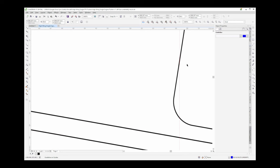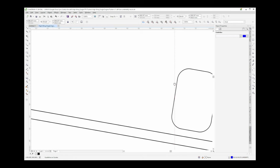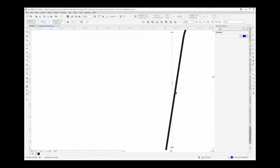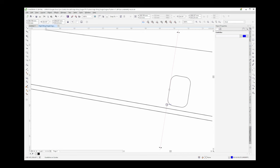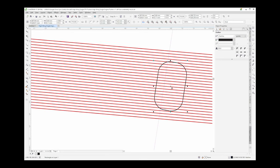Same thing. Zoom in here. Select the line. So we get the axis of rotation. Where did that go? There we are. Drop this to the intersection. Rotate this. Should be about... There we are. Grab my alignment line, put it to the center. There we go. And then same thing, we'll take this guy and we'll drop him in the center. Does that look right? There's 1, 2, 3, 4. There's 1, 2, 3. Let's drop him a line. There we go. That looks about right.